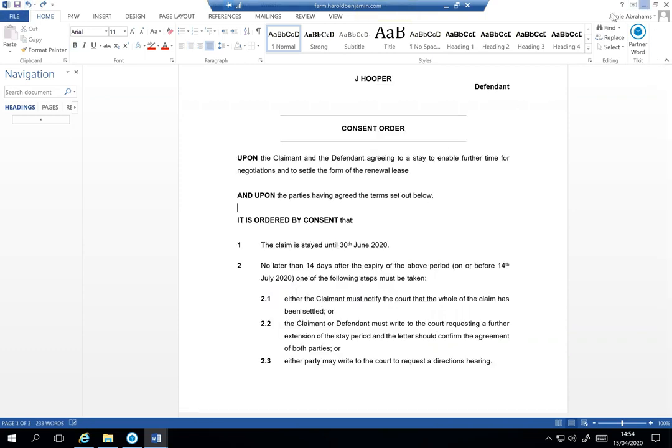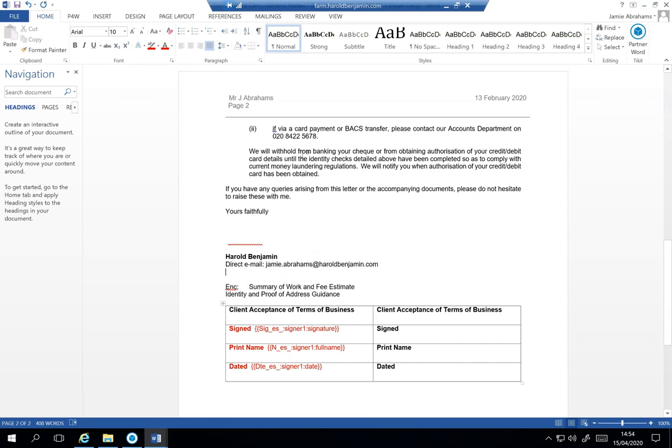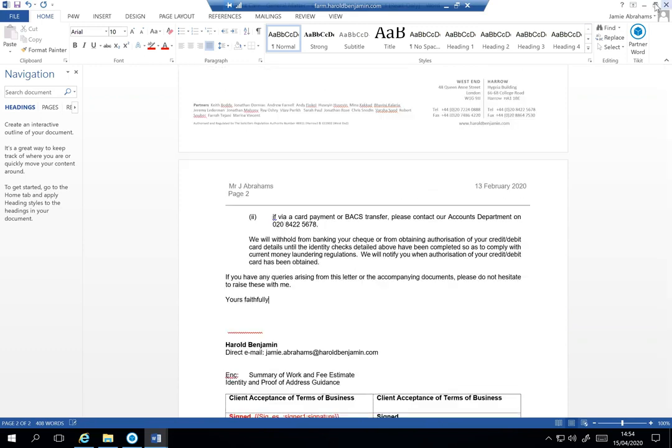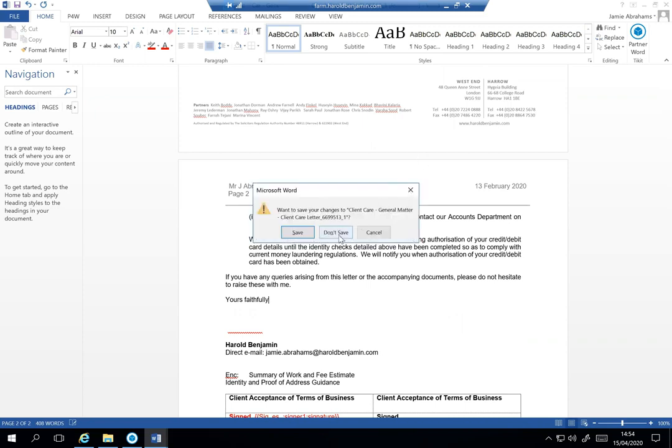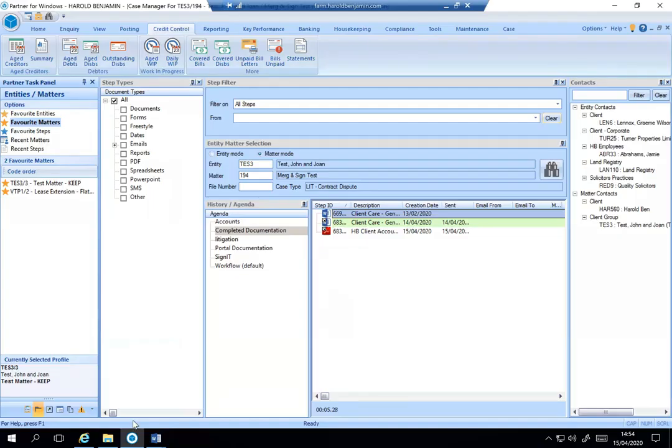And the final one I was going to show you by way of example of where you can do something more sophisticated in these is the last document we have.